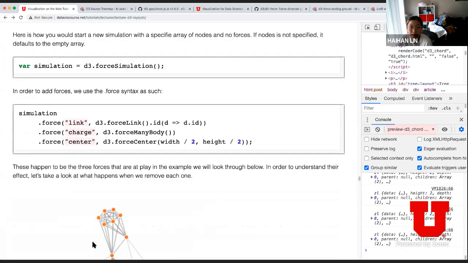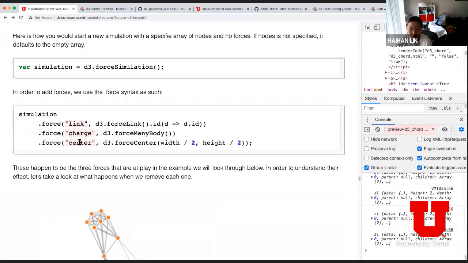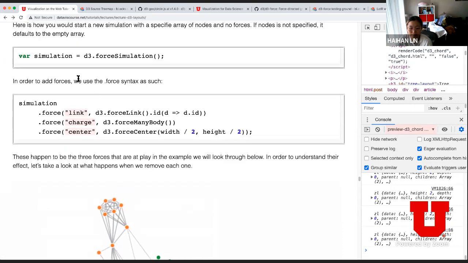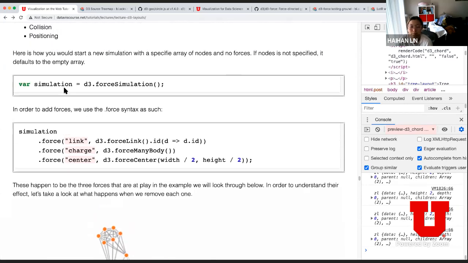In this example, we used link force, charge, and center. We're going to look at each differently, since each does different things to the nodes. The way we do this is, this should be a let instead of var. We let the simulation equal d3.forceSimulation. This initializes a simulation, and then we say which forces it is going to use.